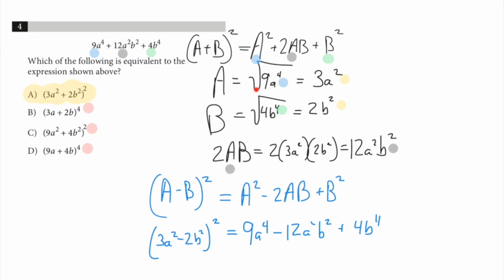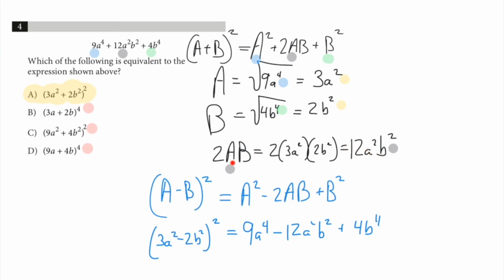Anyway, we might want to check that 2ab is indeed the middle gray term here. So if you were to take this a and this b, and you see them right here, and you multiply it by 2, you do in fact get the middle term, 12a squared b squared. That's just a check verifying that, yes, we are allowed to factor it using this particular format. It is, in fact, a perfect square trinomial, and then you can use this a plus b squared format because we verified that the middle term does, in fact, check out as well as the first two terms.